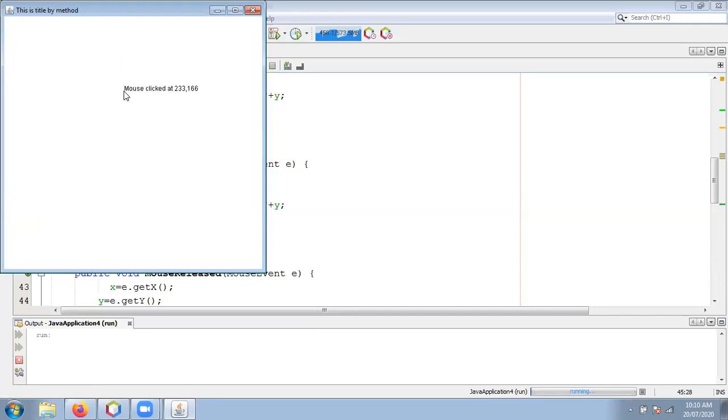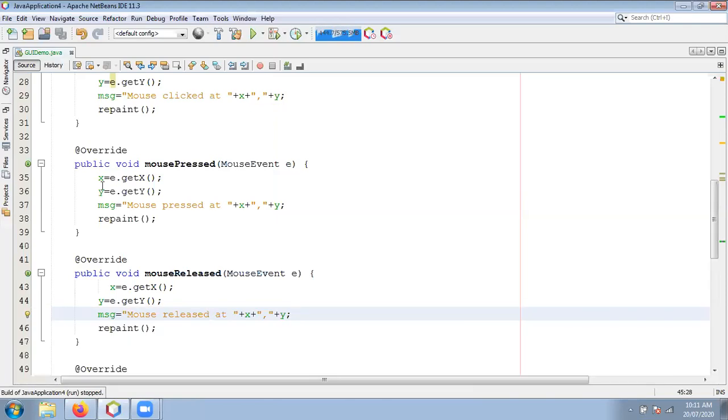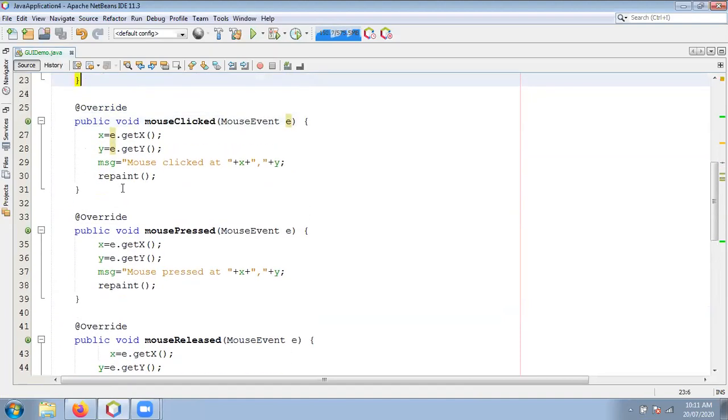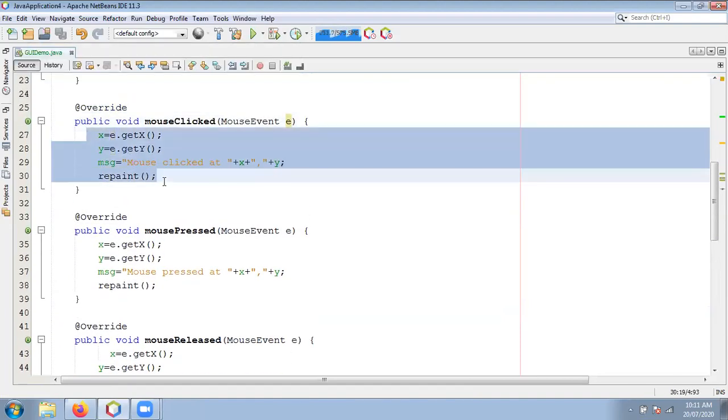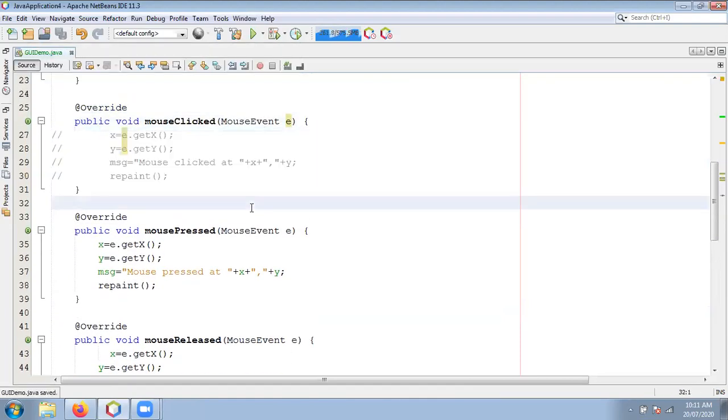So actually mouse press and release, the combination of both is click. So check out, you're not getting the release event, because press plus release equals click actually. So for this purpose, I'm going to comment out the click code. So just comment this code and execute again.